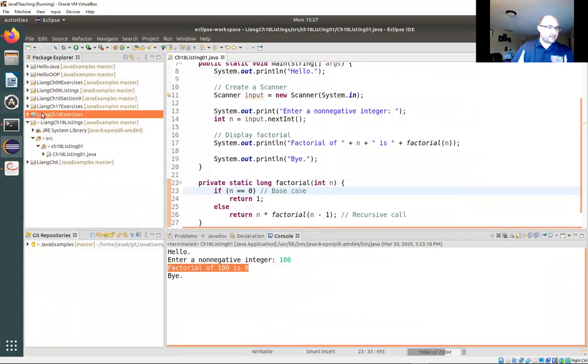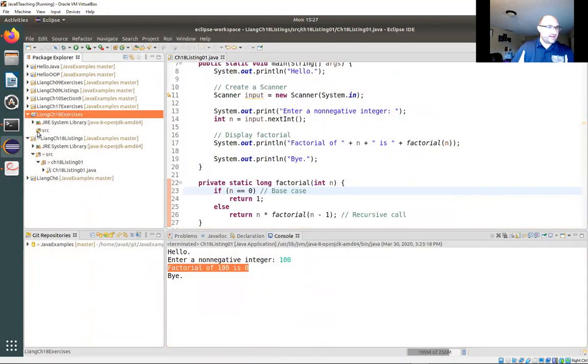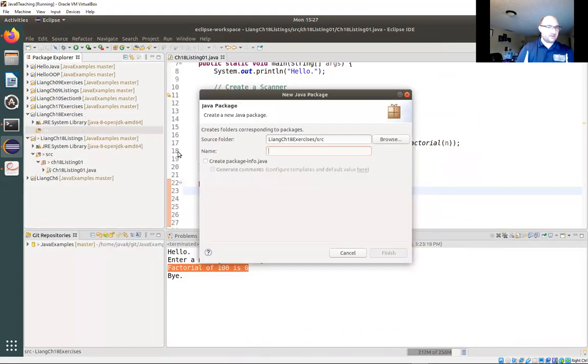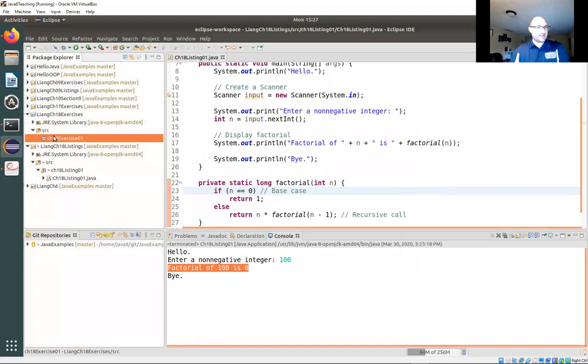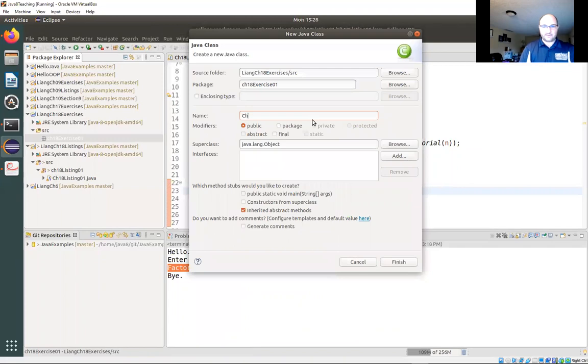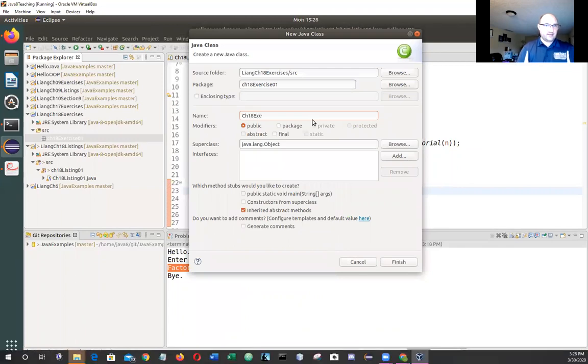Inside our source folder, I'll make a new package called Chapter 18 Exercise 01. Inside that, I create a class with the same name, Chapter 18 Exercise 01, and this one will include a public static void main.